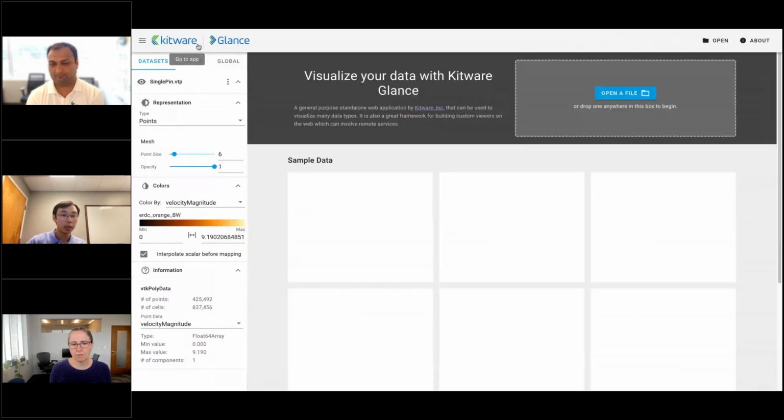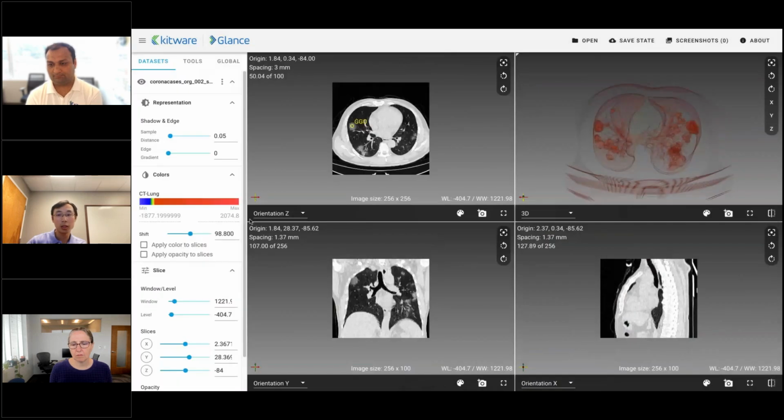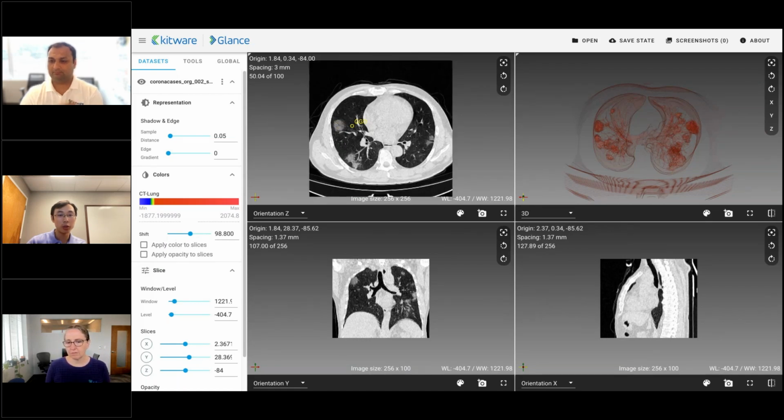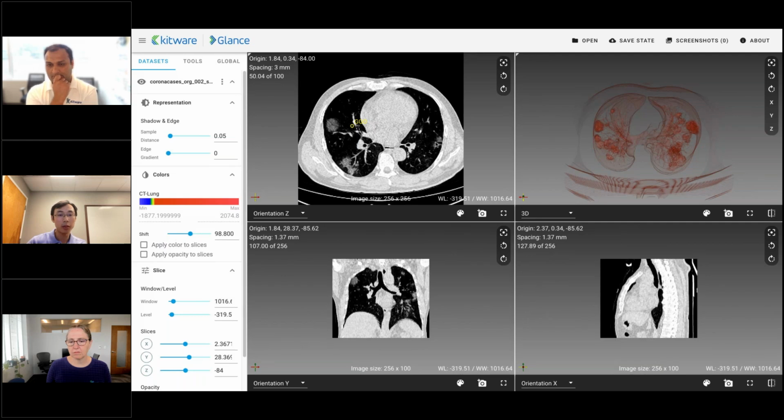Another thing we can take a look at would be some images. This is a lung CT scan, I believe, of a coronavirus patient. This is a data set showing the patient with ground glass opacities that indicate the viral infection inside the lung.